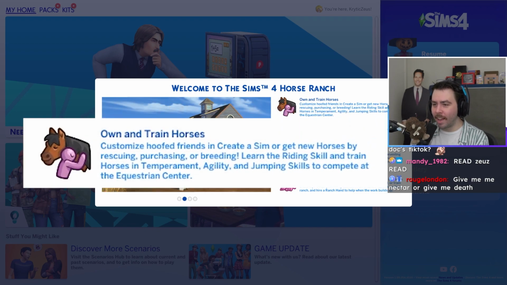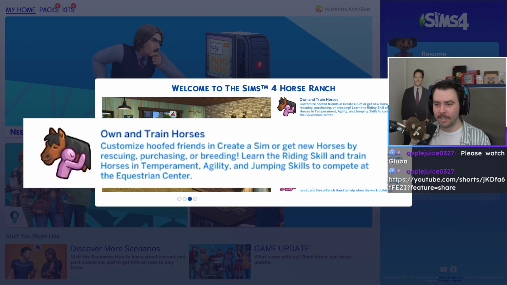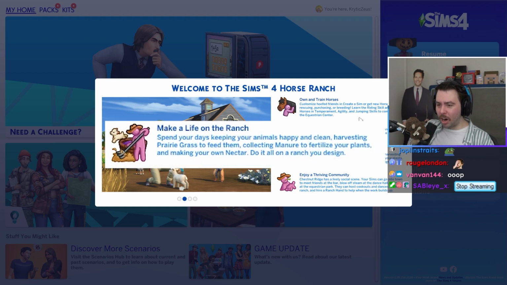Customize who friends in create a sim and get new horses by rescuing, purchasing, or breeding. Learn the riding skill and train horses in temperament, agility, and jumping skills to compete at the equestrian center. Bond with your animals. Fill your ranch with adorable mini goats and mini sheep and invite neighbors to see how cute they are. Raise foals to become lifelong companions and champions.